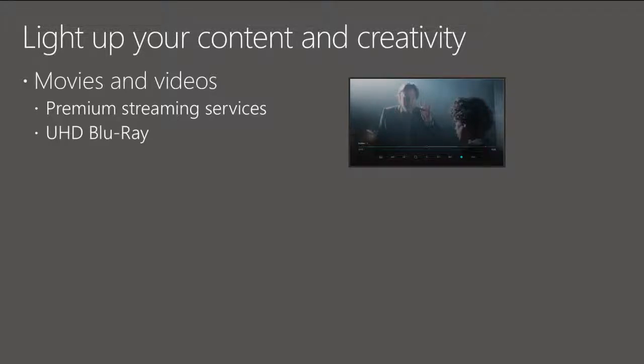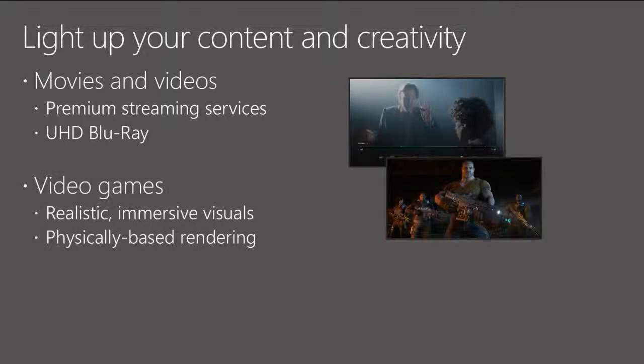First are movies and videos. So there is a lot of HDR movie and video content available publicly right now, if you've used online streaming services or you have UHD Blu-rays. Video games are a great example because many modern video game engines, such as Unreal that we showed before, already render in HDR internally. What they do is they physically simulate the full quality of the entire game scene, but at the very end of the pipeline, they downconvert to an SDR panel.